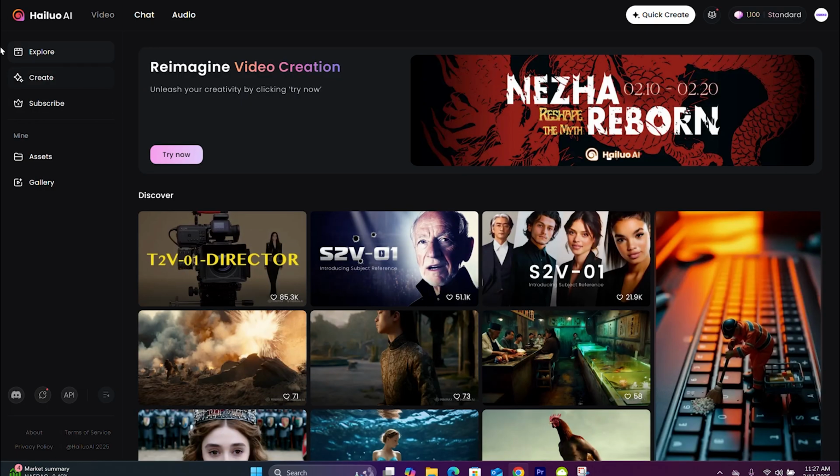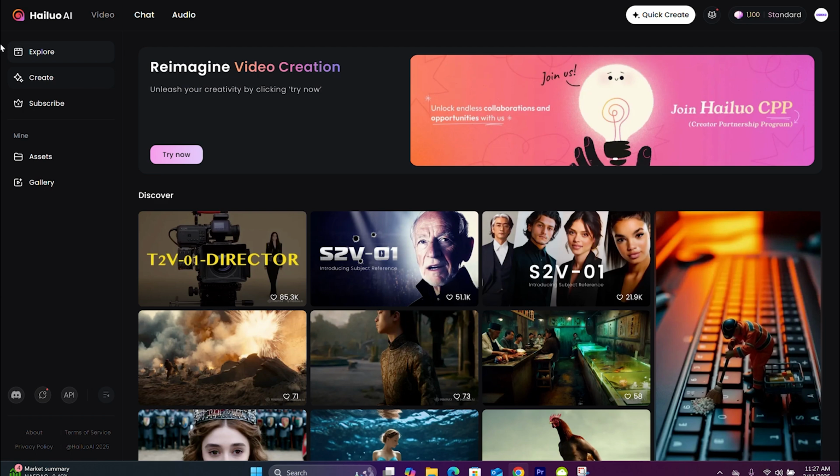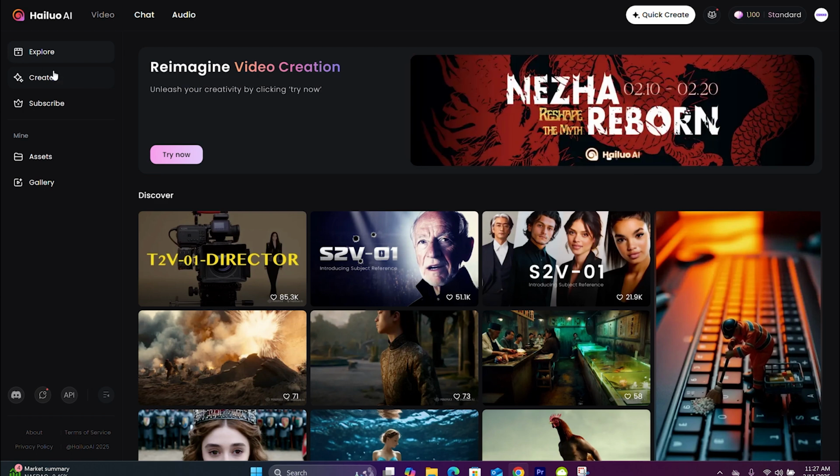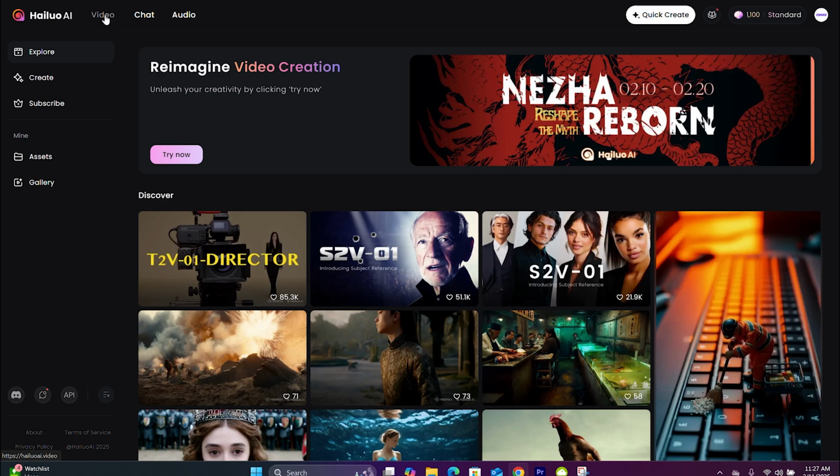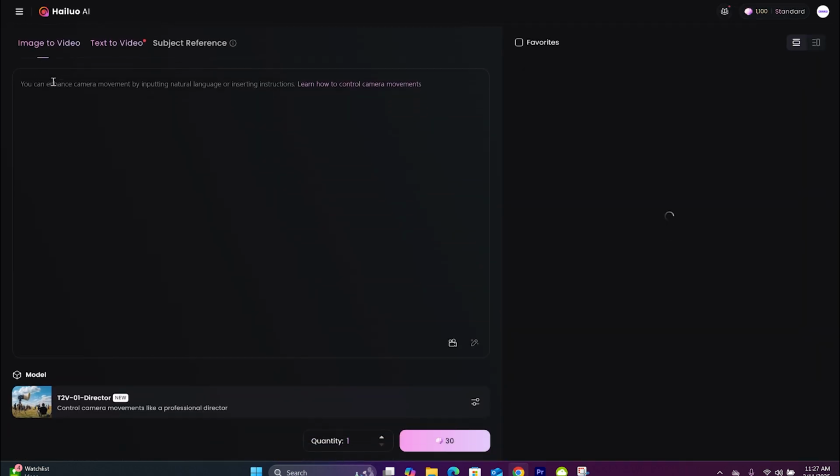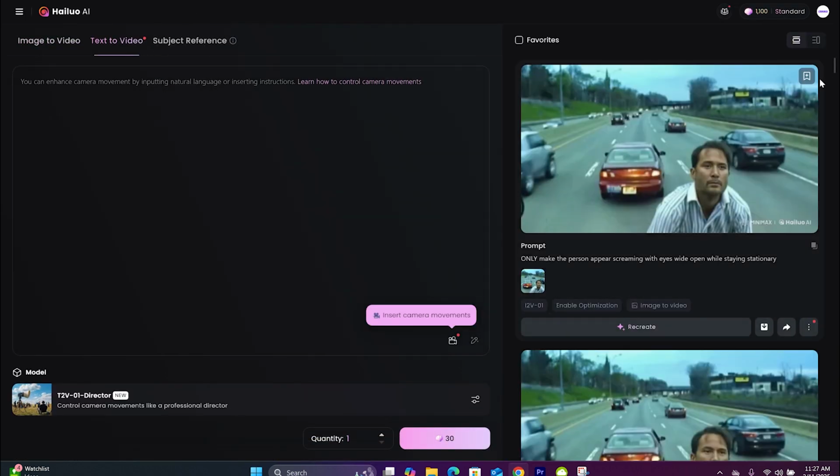Now let's hop over to HailuAI. This is a generative AI video generator. What we can also do is turn an image into a video. Now all we need is to animate the image we just created to make it last 5 seconds. And that's an interesting hook we can use in our ads.